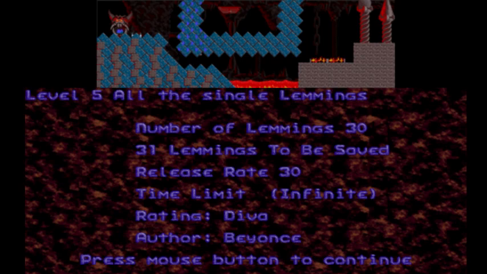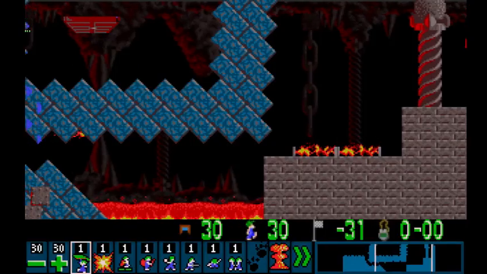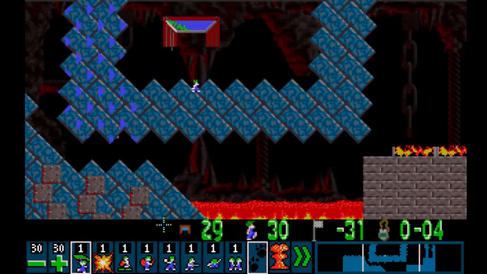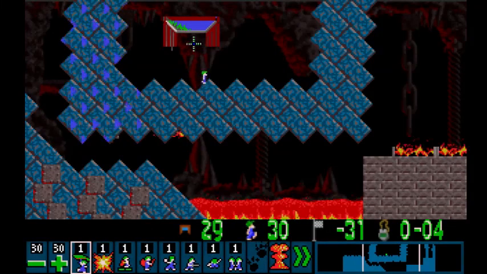all the single lemmings by Beyonce. This is appropriate for the diva rank. Well, we've got a nice looking hell level here with a crystal slicer, some one-way arrows. Very nice, and there's gonna be cloners involved, so... I love cloners. One of everything. Oh, this just gets better and better. Alright, glider, bomber, platformer, builder, basher, fencer, digger, cloner. Alright.